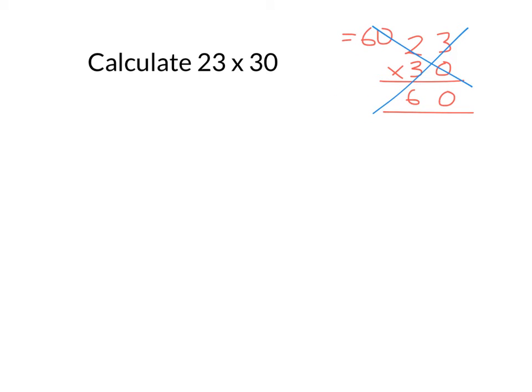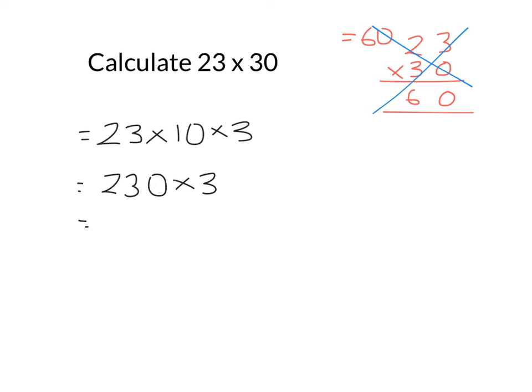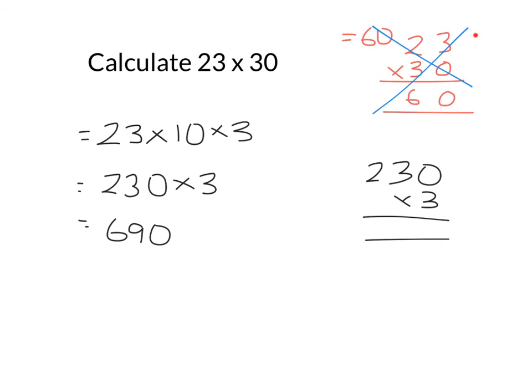So what we try and encourage our learners to do is we try and break it down a little bit. So instead of doing 23 times 30, we'll do 23, multiply that by 10, then multiply that by 3, because multiplying by 10 and then by 3 is the same as multiplying by 30. 23 multiplied by 10 is 230, and we're multiplying that by 3, and then learners may need to do a calculation like this at the side, 230 multiplied by 3, and we would get the answer of 690. But splitting it down into these parts here is crucial to help learners understand and get more success instead of this garbage up here.